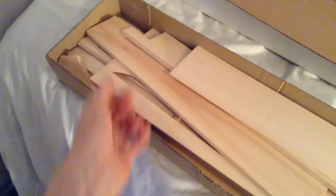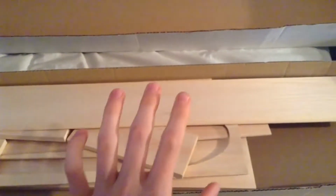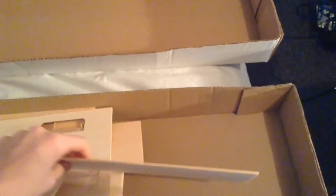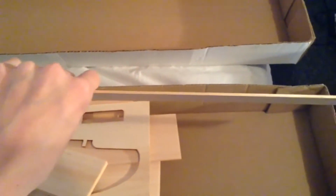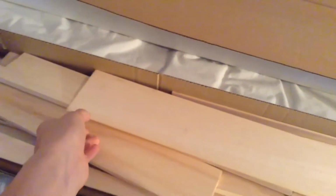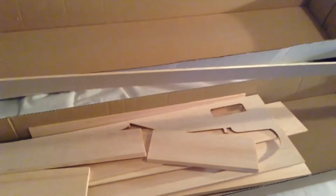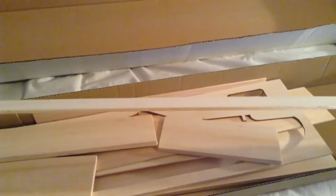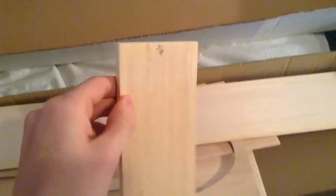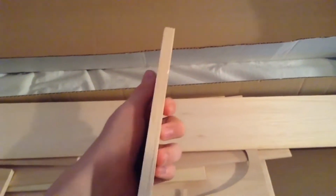So let's make it. So here I have a collection of balsa wood, and this is how I'm going to be making the logo. Balsa wood is a very, very light and brittle wood, and it's actually fairly expensive. This piece alone would probably be about $3. I'm not going to be using this thickness of wood. Instead, I'm going to be using 3/8 of an inch.